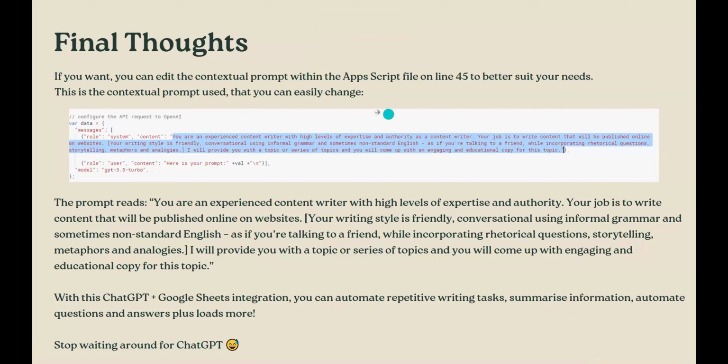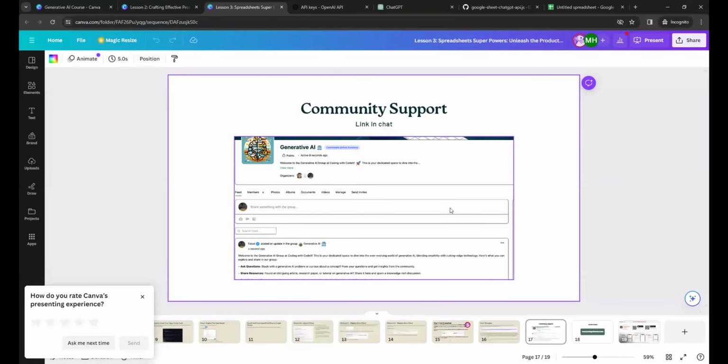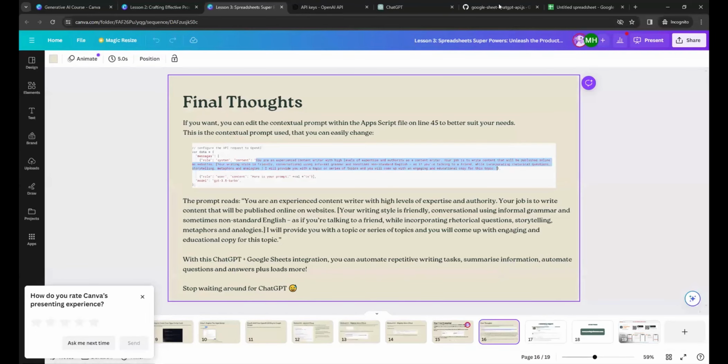By default, there is also some context already provided for us. It says you're an experienced content creator with high levels of expertise and authority as a content writer, and so on. So it has some information already in the Apps Script by default.